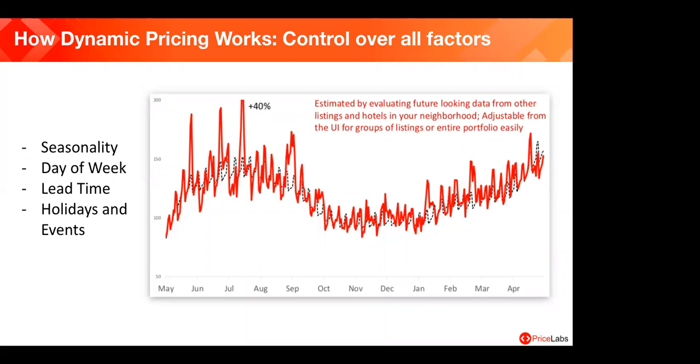Fantastic, fantastic. So if I was to summarize that, there are three major parts to the algorithm. One where we look at historic market data, one where we look at current market data and future looking market data that we use for day of week and for event detection. And then thirdly, we look at your own internal data. So at a very high level, what we did for COVID is turn down how much historic data we look at, while in principle we turn up how much future data and how much of your own property data we look at.